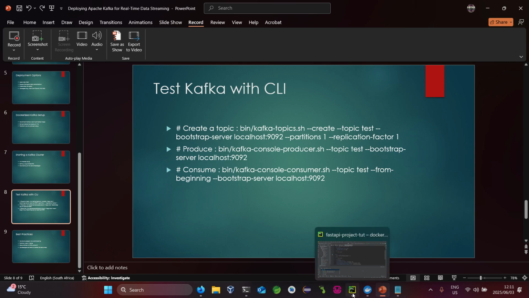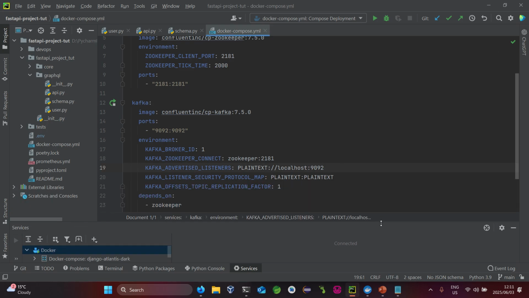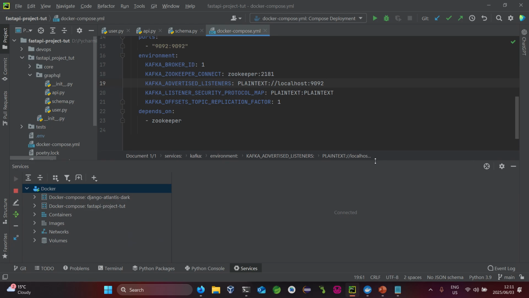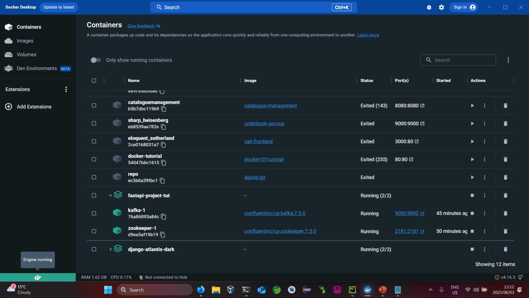Okay, so I'll open up my IDE. As you can see, what do I need to start? First of all, I would strongly advise installing Docker Desktop, which is an interface to make it easier to manage your Docker images. Once you have that installed and running, you should be able to see that the engine is running. As you can see, my engine is running. If it's like that, then it means the setup is successful.